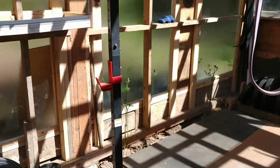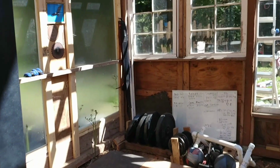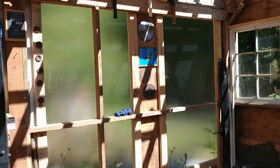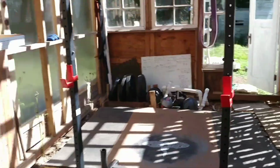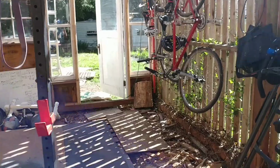So you can see in the gym here, we got our weights, a weight rack, our whiteboard, a little bit of a CrossFit gym going on. Last year's project, I put in these panels. This is reused solar panel glass that I got at the Restore salvage store. So, a big wall of windows that let the light in. We just wanted to open this up to light and have this be an enjoyable place that we could come and sit and work out and enjoy some sunshine with a little bit of cover from the rain, because we are in Washington and it rains a lot.